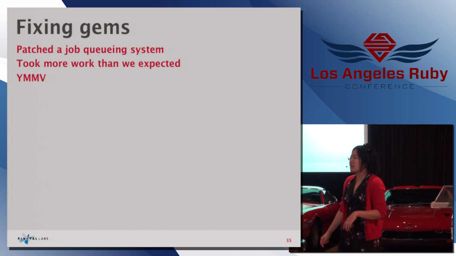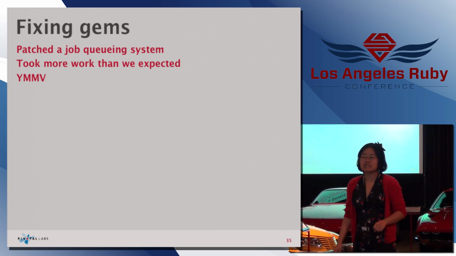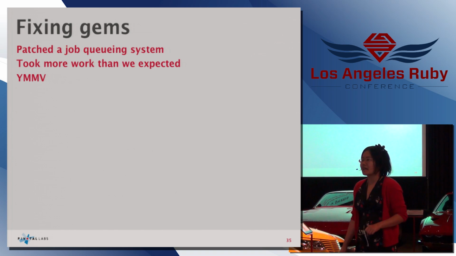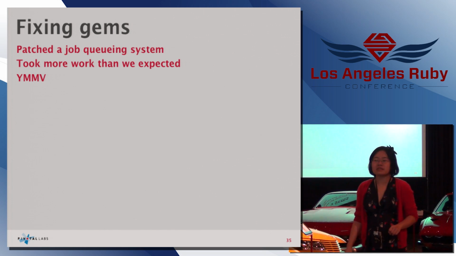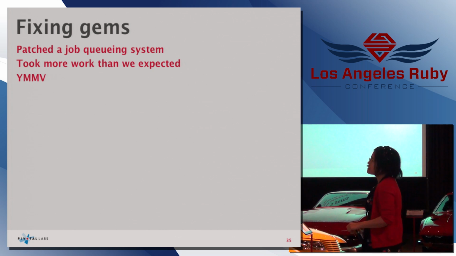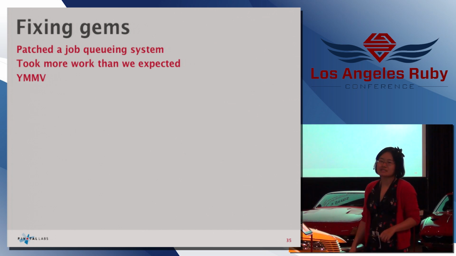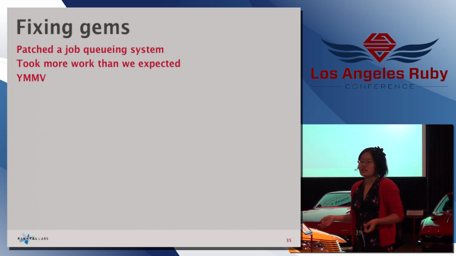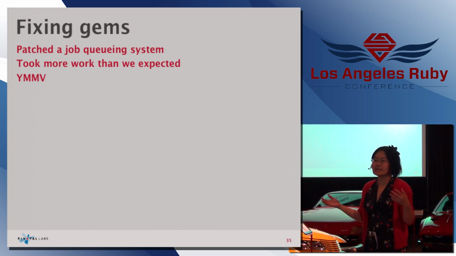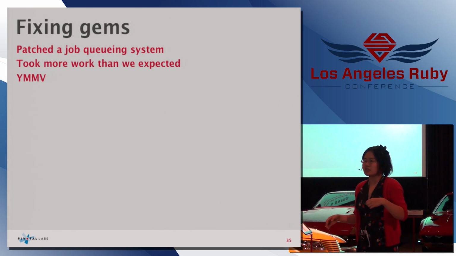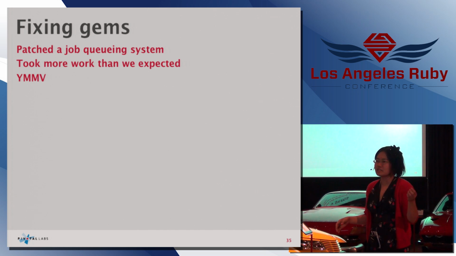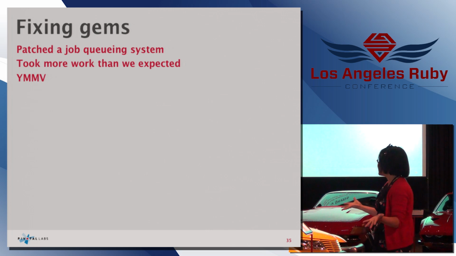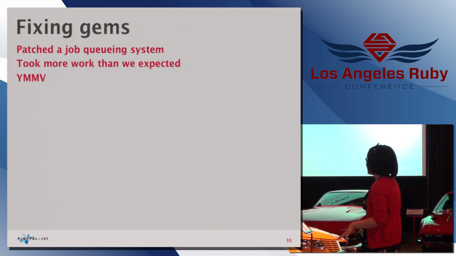In my experience, on my project, we actually tried to patch a gem called Queue Classic, which is a lightweight job management system developed by Heroku. It actually took more work than expected, which was a bad thing. The reason it took so long was that we were doing some complicated database transactions, and the way that you interact with the database is really different with C extensions and MRI and the Java-based database adapters. But the caveat is your mileage may vary.